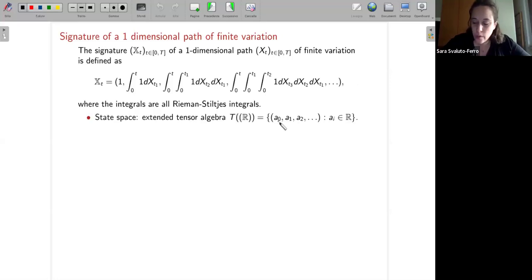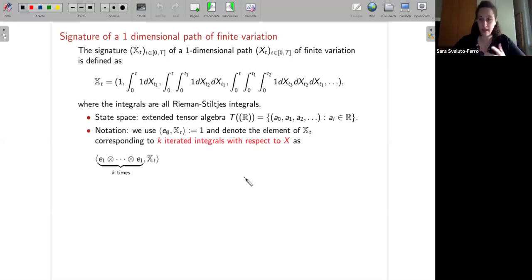A couple of observations. In which type of space could this live? Well, you need to save a spot for each integral. So a spot for level 0, a spot for level 1, a spot for level 2, and so on. So a sequence space. Typically you save it in this way, and typically you denote it in this way, and you call it the extended tensor algebra. You can say, why should we introduce some new notation for it? Well, in one dimension you would not need it, but in more dimensions it gets a bit more complicated. We also need a notation in order to access those integrals, okay?